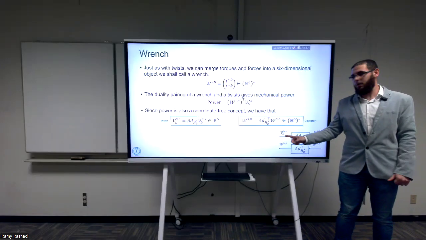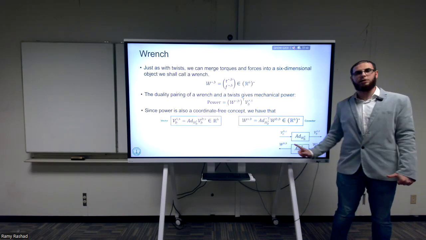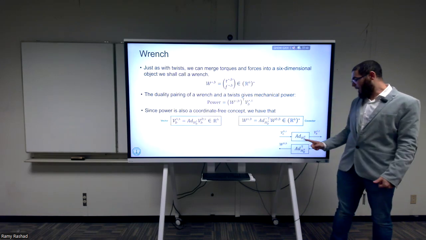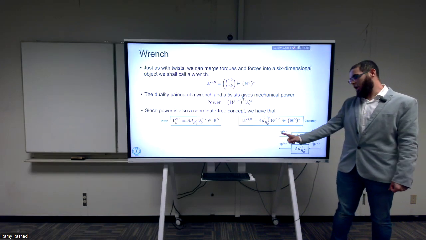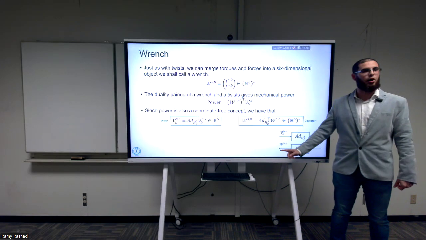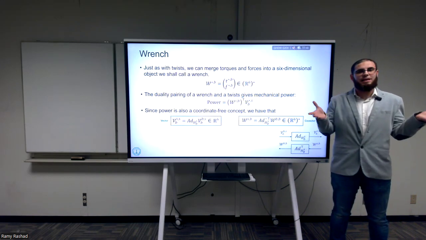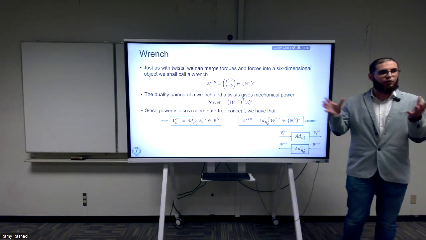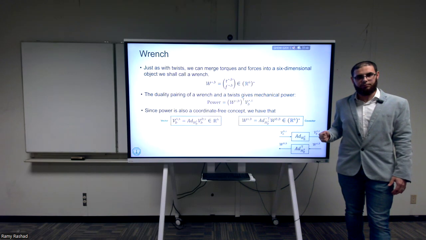Because this is going from a vector space to a vector space, but this goes from a covector space to a covector space. Of course, if everything is, for example, R3 and R3 and R3 and R3, and they have rotation matrices, then you consider it the same. You don't differentiate between vectors and covectors. But in R6, it makes a big difference now.